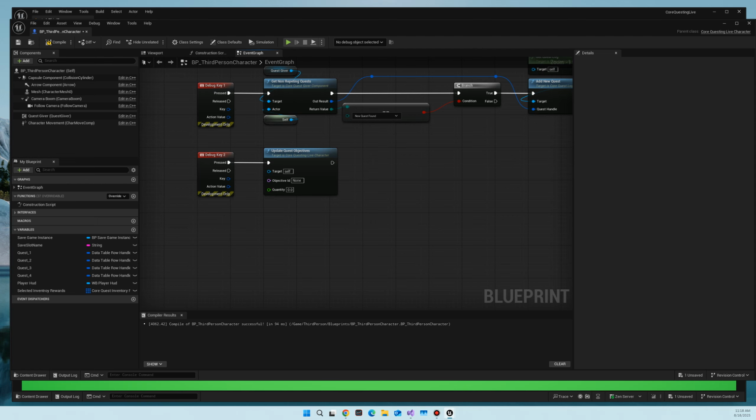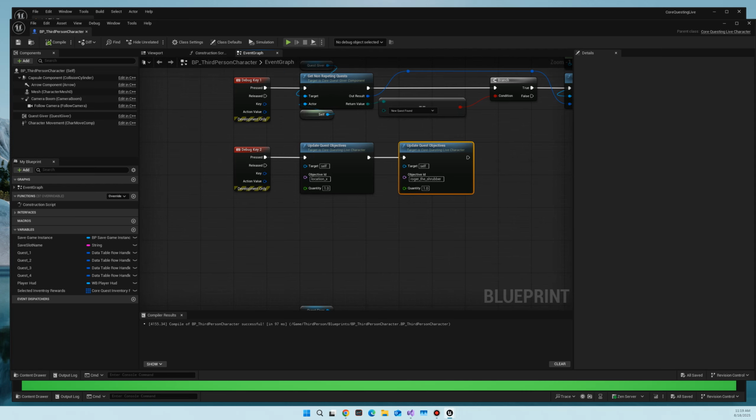For this one, I'm going to bring over the objective ID. That's that, and I'm going to set the quantity to 1, since the location is usually a single. Also this one is going to be set, so we've got to kill Roger the Shrubber. I'm just going to grab this. So Roger the Shrubber's objective ID should be that. Let's make sure this copies and pastes. And there's only one Roger the Shrubber that we need to kill. So that's all we need to do there.